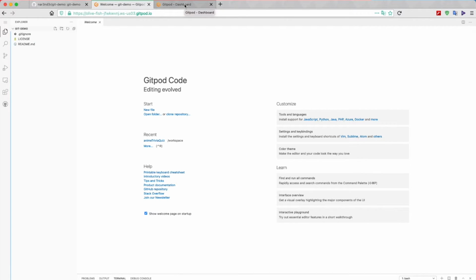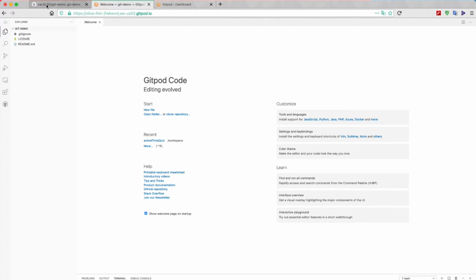All right, so as you can see, my Git pod has loaded and my current workspace is enlisted in here. Let me do one more thing in here. I'm going to use my VS Code to open the same workspace so that I can see the changes which I'm making on one side, I can see the changes same on the other side as well. This will help us to understand how Git works internally and how we can make multiple changes across the same branches or across multiple branches.